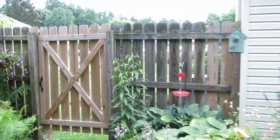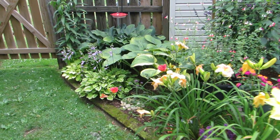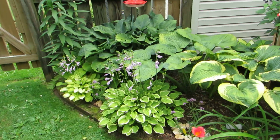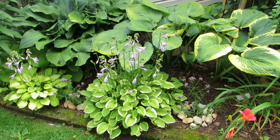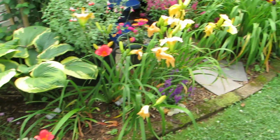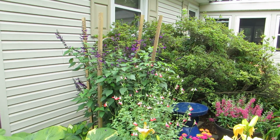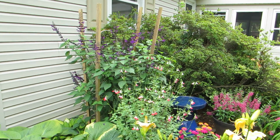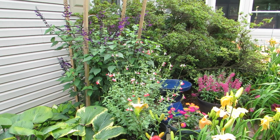And I have an oriental lily in this garden here, as well as some hostas that are blooming now. And I also have the small verbena that I got this year. There's 2 plants of it. And there's another Angelonia. Here's another one of those Rockin' Deep Purple. I guess you can tell by now that's one of my favorite salvias. And also of the hummingbirds.